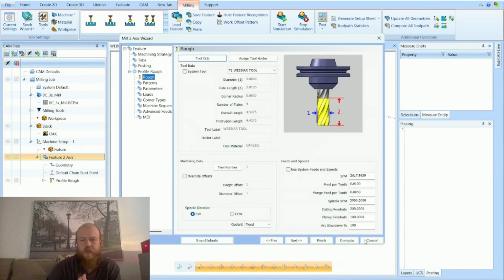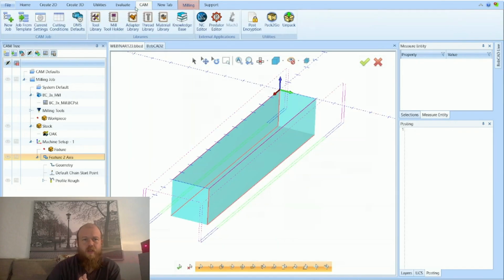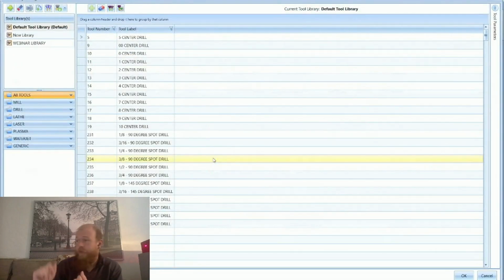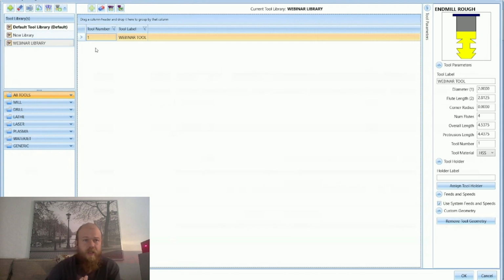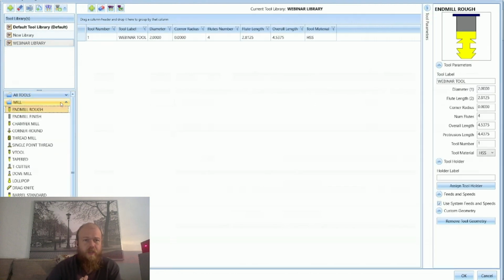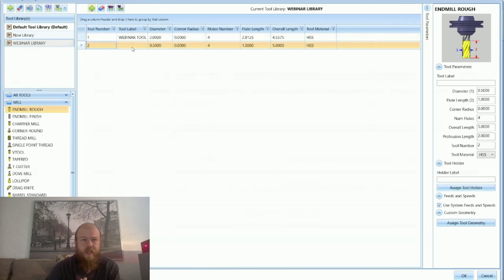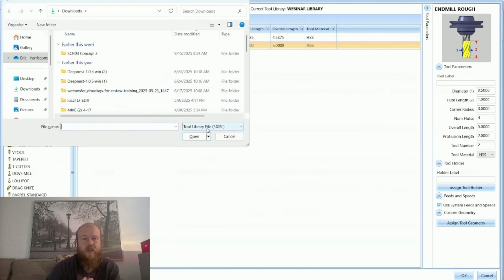I think one other thing we can do in the tool library as well is import tools from the machining cloud. We go to a tool category, go to add tool, and then up at the top, I believe, merge import file. If I use this drop down at the top left in the tool library, I can import a file, and you can see at the very bottom, machining cloud.